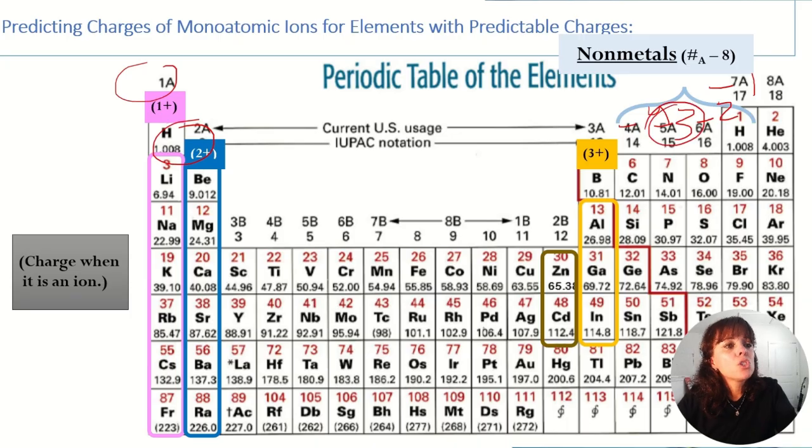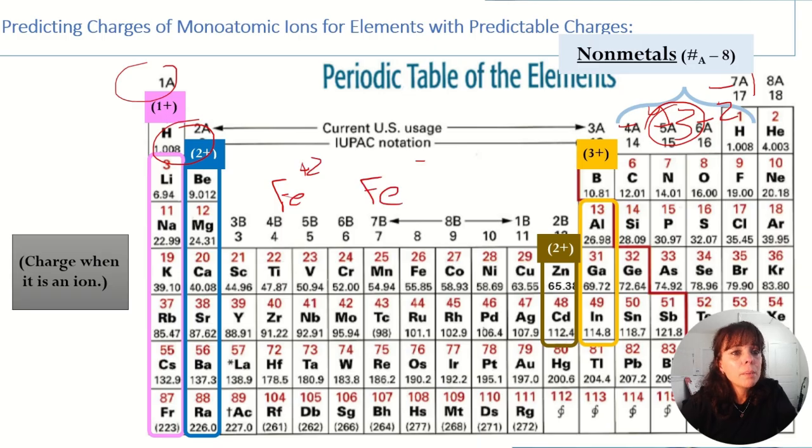Okay, so some elements have a fixed charge, like zinc and cadmium +2, all those elements here +3, or the negative charges over here in groups 17, 16, 15, 14, and groups 1 and 2. However, some elements have different charges, like iron. Iron can have a charge of +2 or +3, and that is how we're going to know, by the name or by the formula.